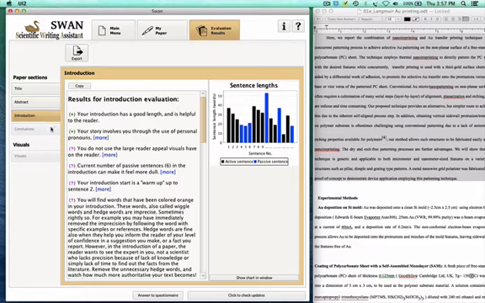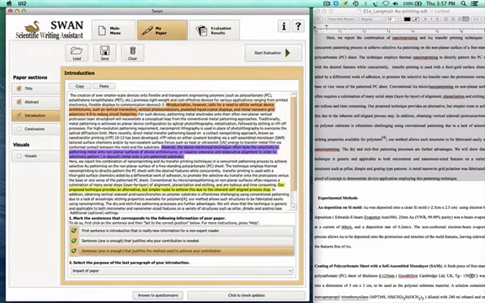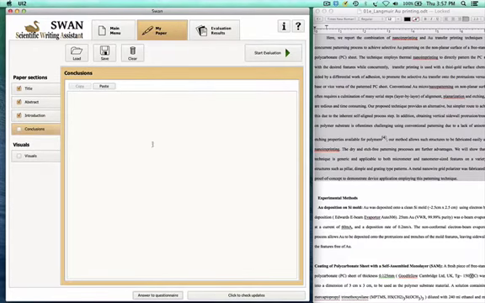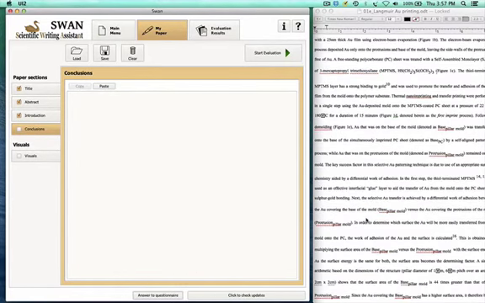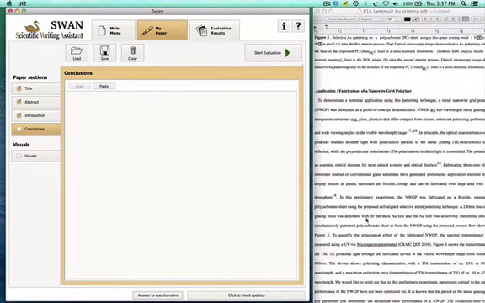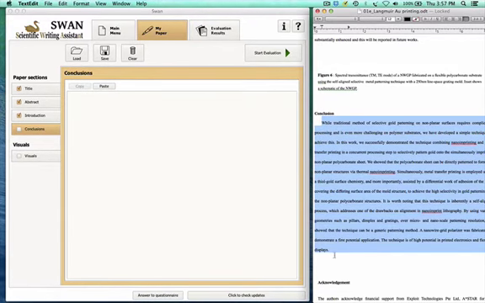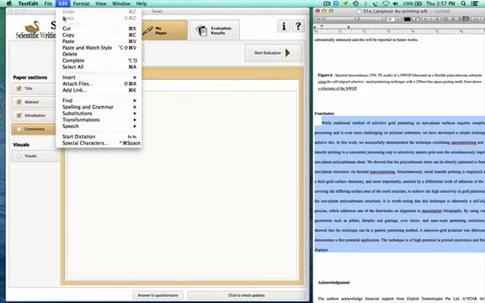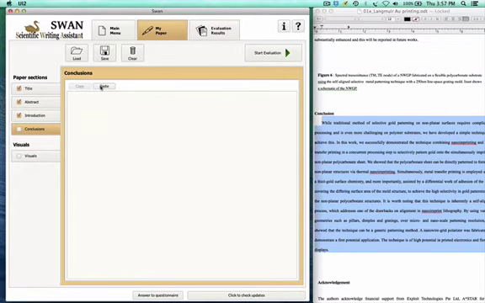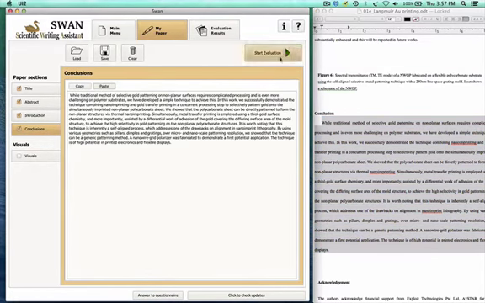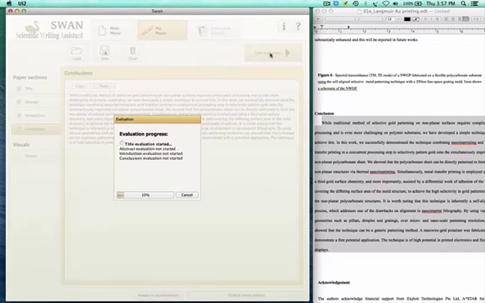Since we're here, we could actually look at the conclusion, but the tab cannot be clicked here because there's no evaluation result for the conclusion. So I have to go back to my paper, click on conclusion, and I will paste the conclusion of the paper, in this case, this one. Again, this one is a part which is inspected. I'm going to copy it separately. And the evaluation is very straightforward and very quick, pretty much.